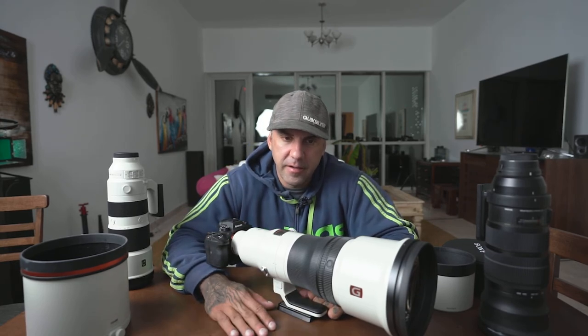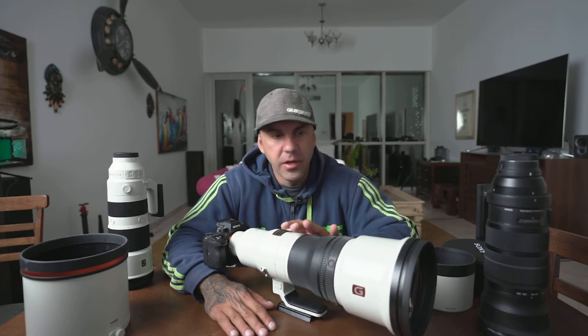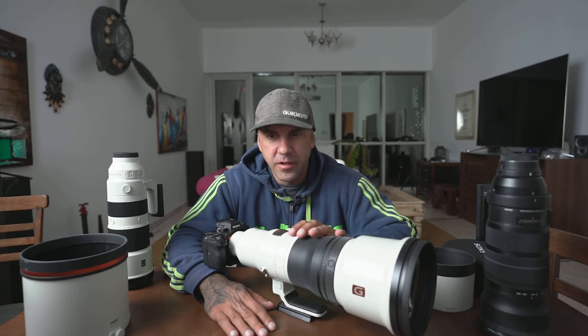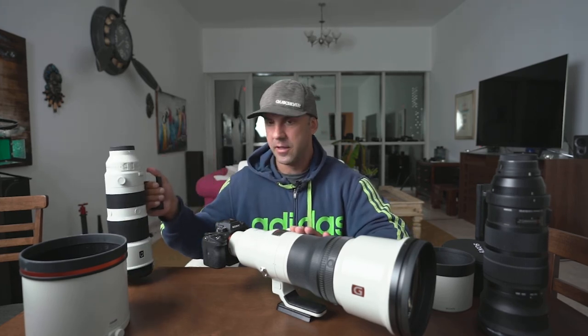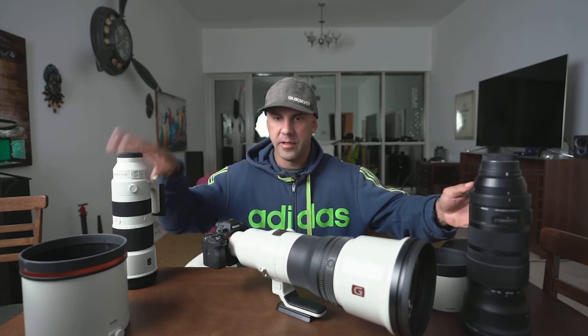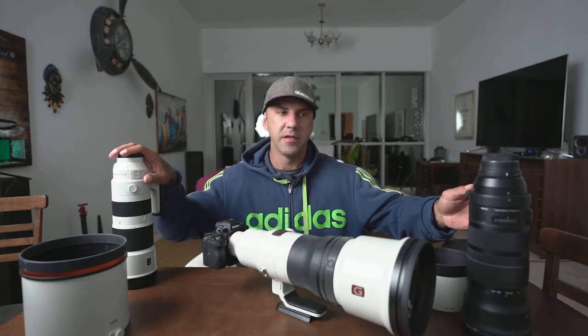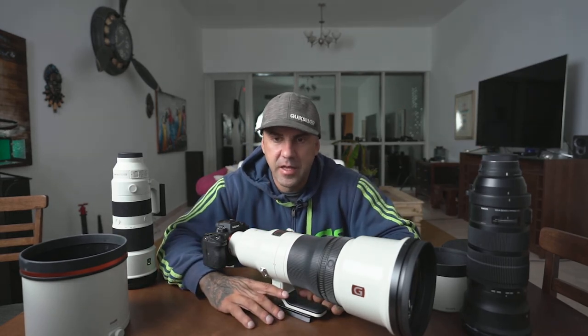Looking at how much revenue this can generate for you, it would be low value for money, whereas this would be the highest value for money, and this would be pretty high. But in this order, the best value for money is the 200-600, then the Sigma, then the Sony G Masters.